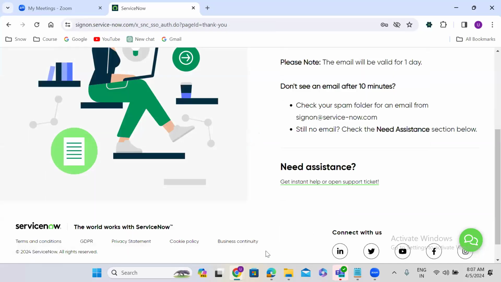Vasunandan, you would have received a verification email on your email address. Once you click on sign up, a verification email will be sent to the mentioned email address. Kindly verify your email address.